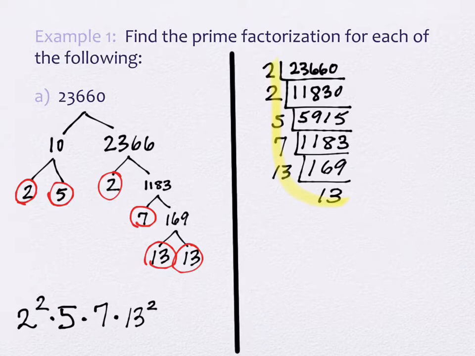It definitely requires you to do things in order for it to work out conveniently. I couldn't start at the beginning and say, I'm going to divide by 10. It doesn't work if you do that. You really have to go in order, smallest first, all that good stuff. So it's definitely got more structure and limitations in terms of what you can do and in what order. So if you're a free spirit, you might not like this. If you like the organization and structure, maybe you do. Either way, you end up with the same answer. It's 2 squared times 5 times 7 times 13 squared.